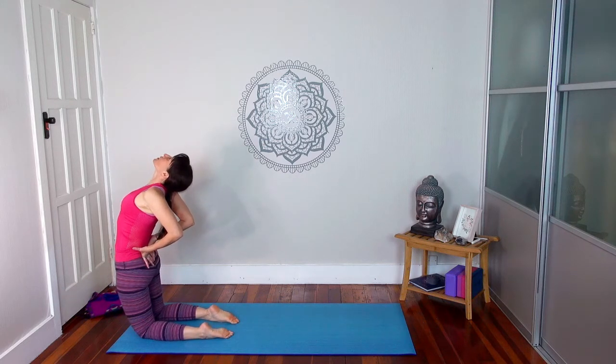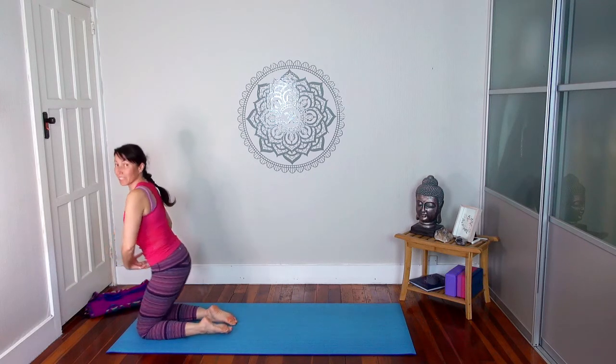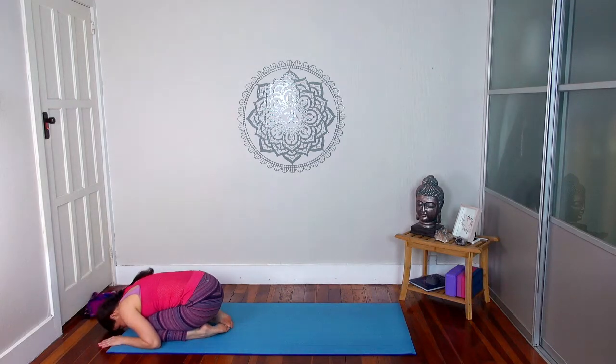Breathe in. A nice supported camel here. Nothing insane, nothing intense. Inhale back up. Pull your jaws back in and then sink it down. Child's pose. Feel your body nice and stretched out.